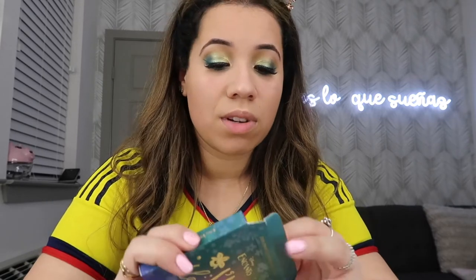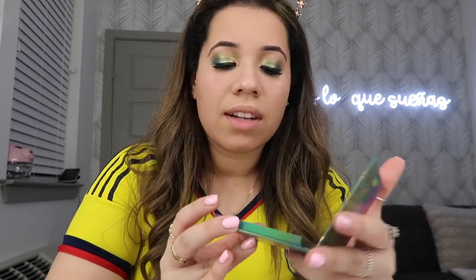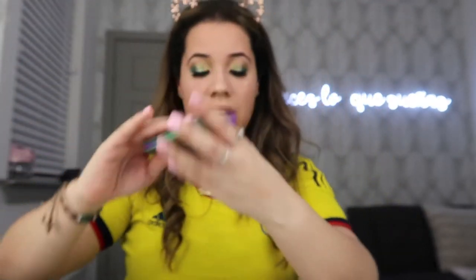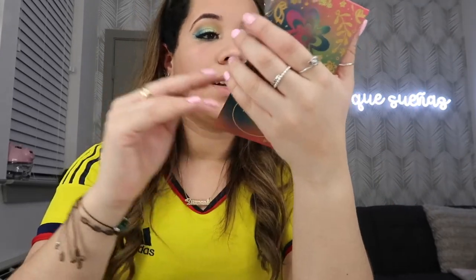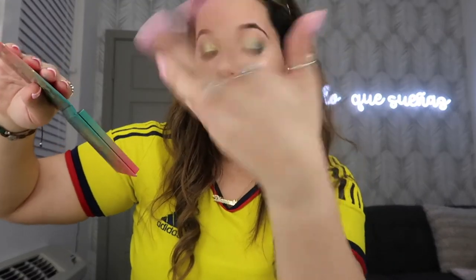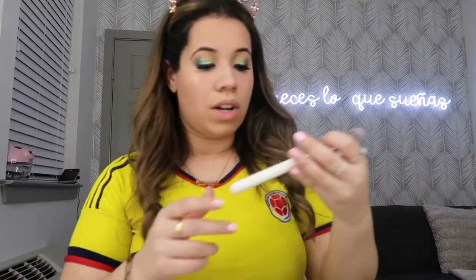Finally back — I've at least opened the blushes so we can see what they look like. The first one is called 'I'm Blossom' and it's got the orchid on the component — really cute. It's like a pinky blush that leans fuchsia. The mirror inside says 'Soy única,' which means 'I'm unique,' and it has little butterflies stamped inside. The second one is called 'Hermosa Rosa,' and inside it says 'Yo creo en mí,' which means 'I believe in myself,' and it's got a little butterfly too. It's kind of like a pinky orange — this is the one I'm actually going to use today, with my JH07 brush.